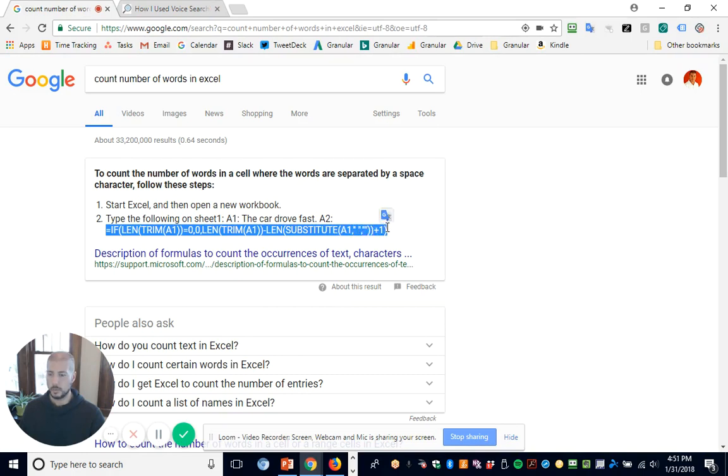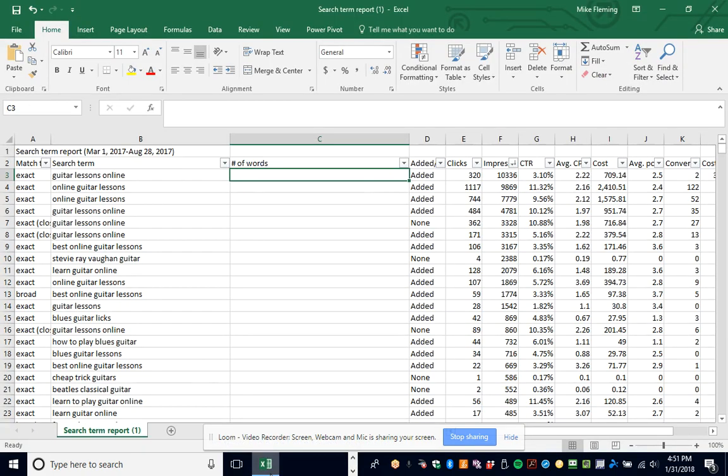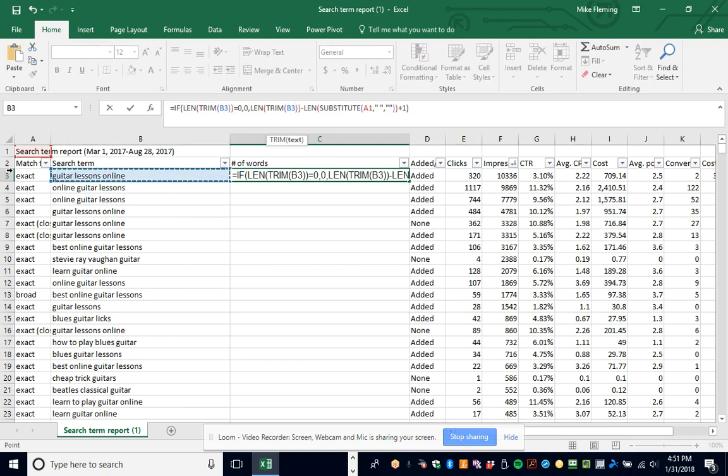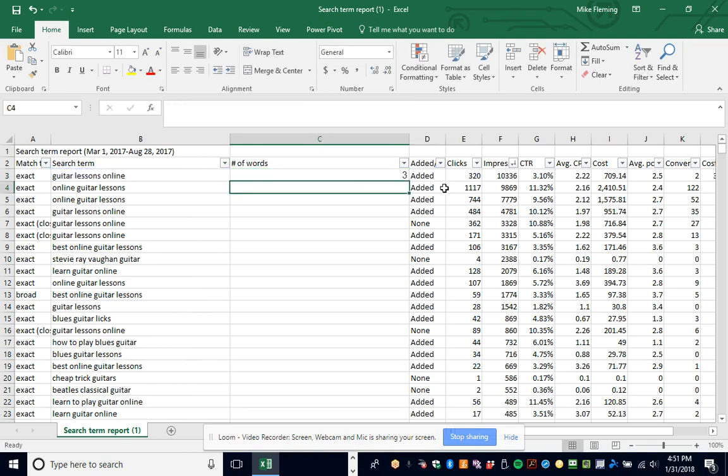You can see here I just bookmarked the Google search. Obviously, you can save this somewhere else if you want to. But make it easily accessible and then copy and paste into your spreadsheet. The one thing you'll have to change here from the default is the cell that it's looking at. You don't want it to look at A1, you want it to look at, here it's B3 for my search query. And that should say 3 when I hit enter, and it does.